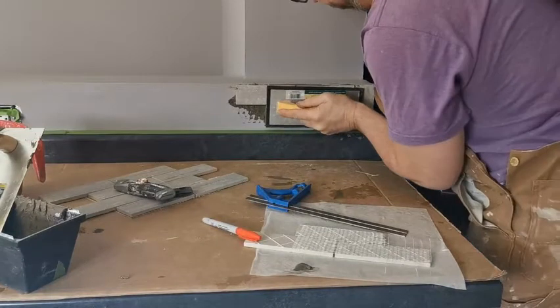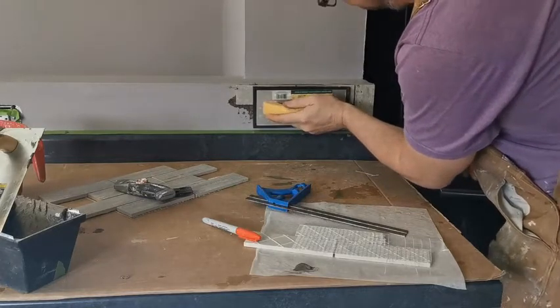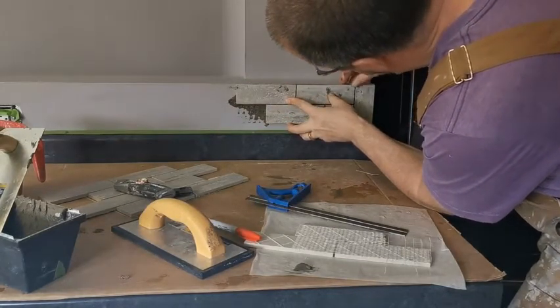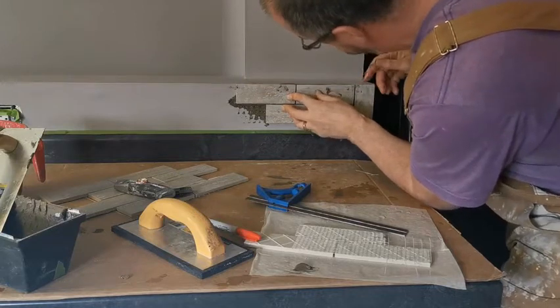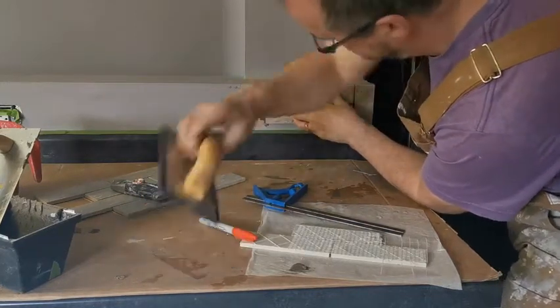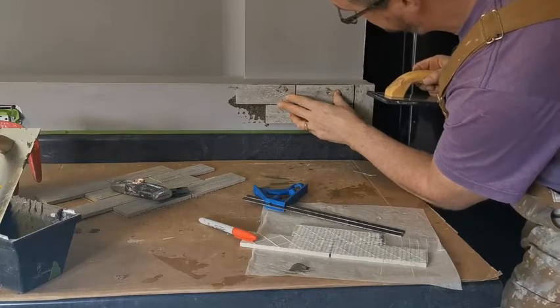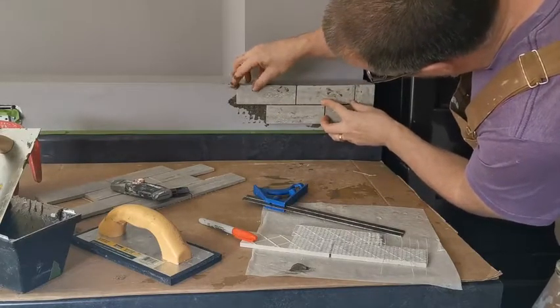I'm going to grab my grout applicator. I like to use this. Got a lot of water on it. I like to use this to apply pressure onto my tiles. And while I'm applying pressure, I can just kind of slide a little bit here. And I want to make sure that it's going to stay along that top edge. This first one's pretty important. Slide just a little bit. Because this first one is pretty important for setting the rest of our tile. Making sure that first grout line is going to be matching.